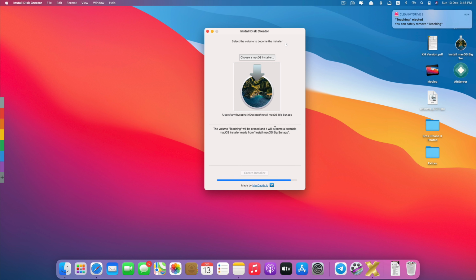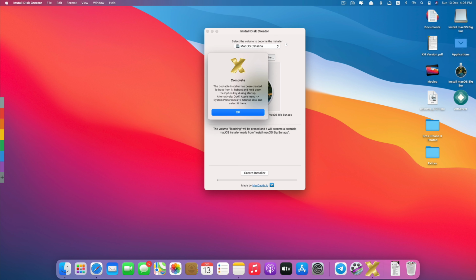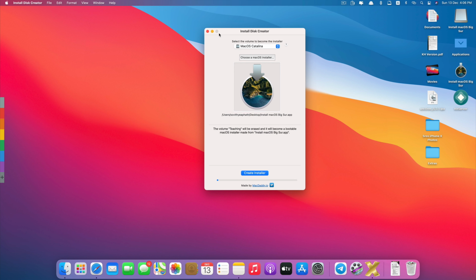You can see it shows that the flash drive has been rejected, I mean, it's not working. And then it says install macOS Big Sur connected now. It shows this, which means it works. Just wait for it. I will speed up this process so that you don't have to wait for long. Okay, now you can see it says complete, so it's done. So this is the first method using this app. Now let's move to the next method, which is to use terminal commands.